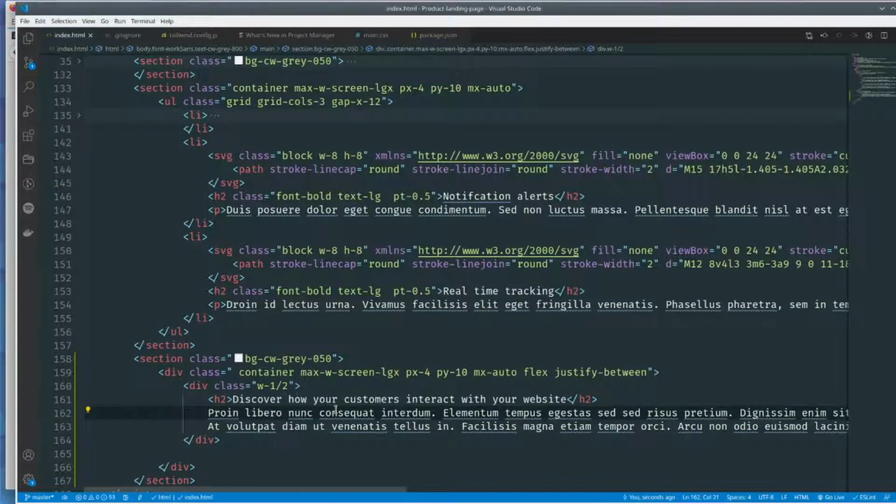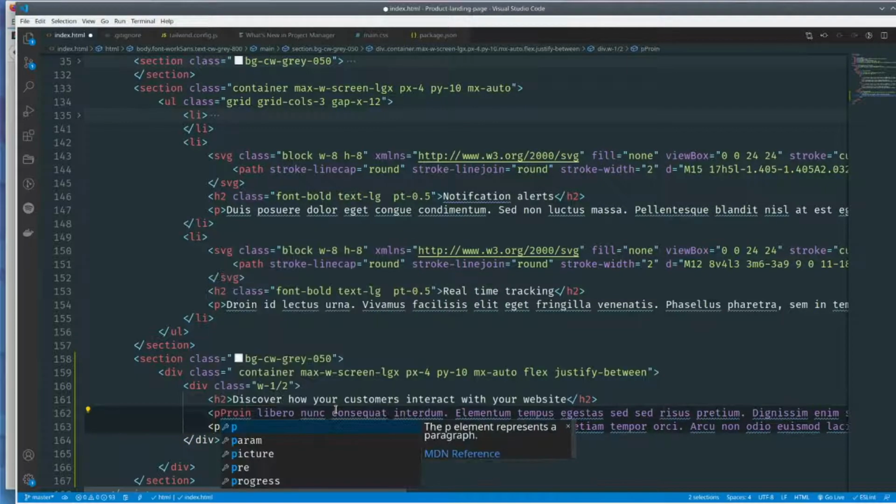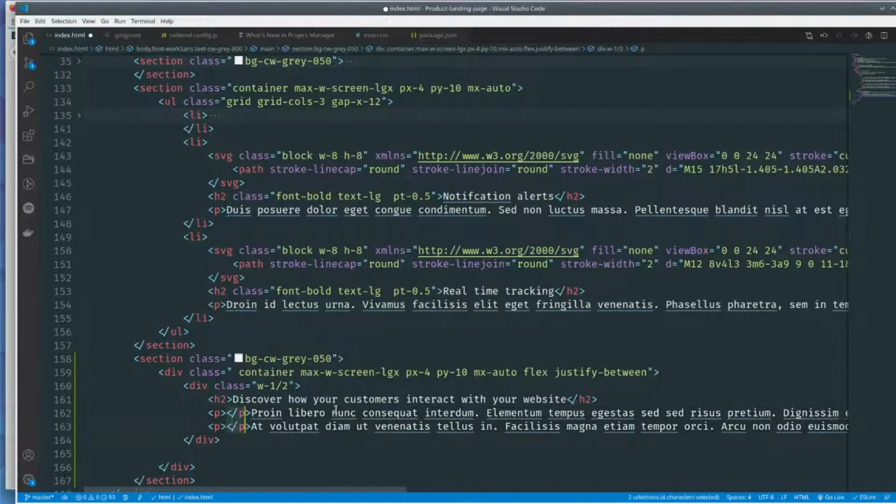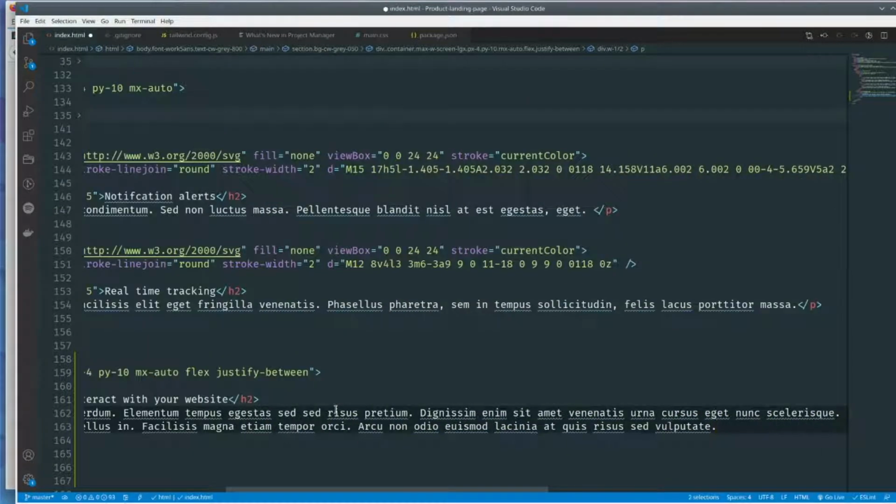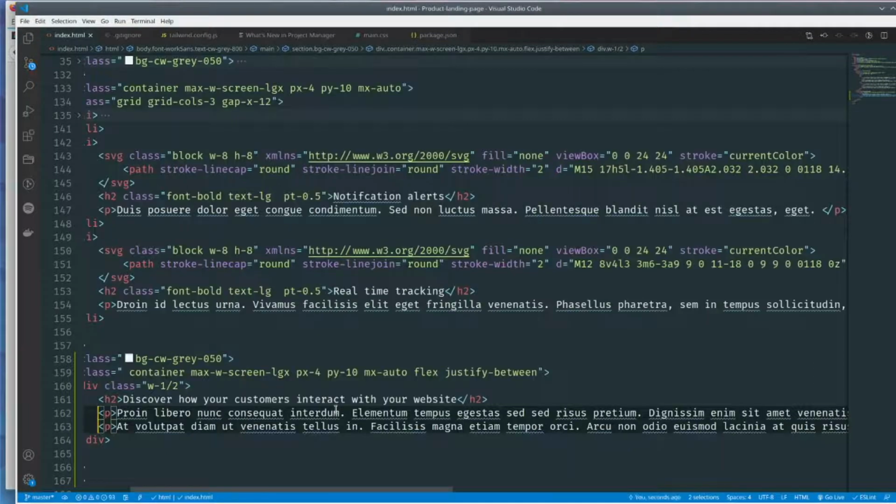Okay, so we just need to wrap them with paragraph tags. So I'm pressing Control Shift down. It might be a different keyboard shortcut to what you've got. So, and I'll just do a paragraph tag. Cut that and paste it at the bottom, at the end. Excellent. And we just need the follow us on Twitter.